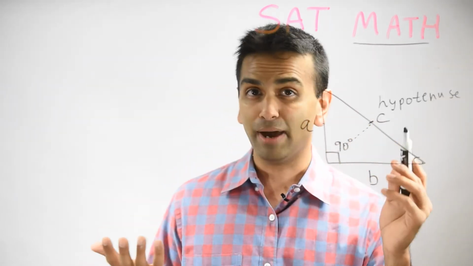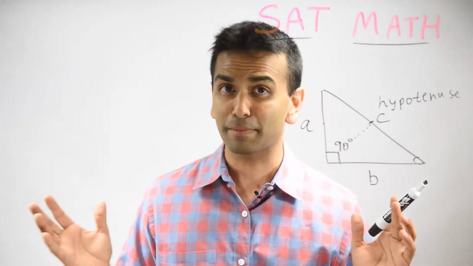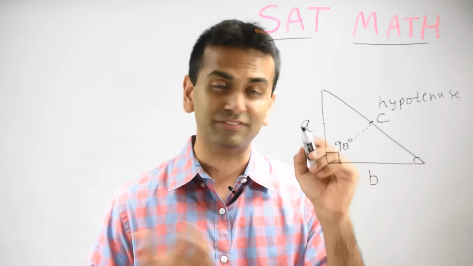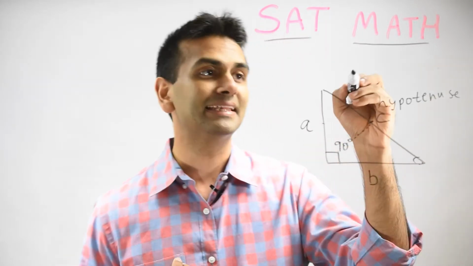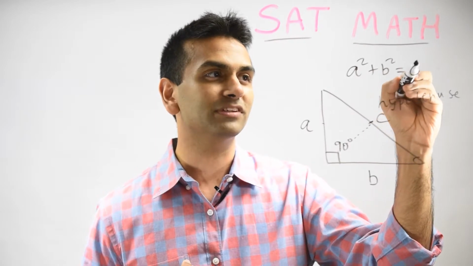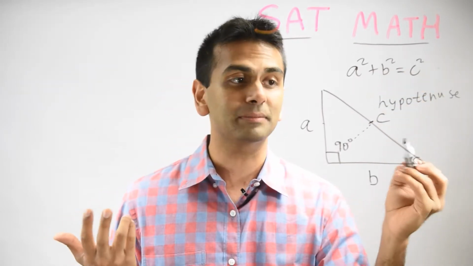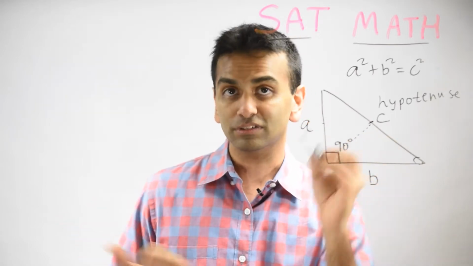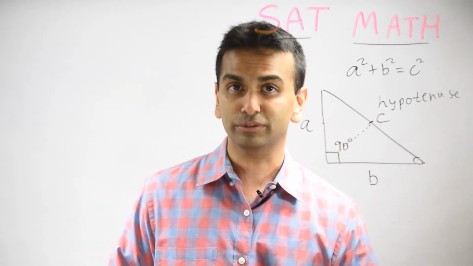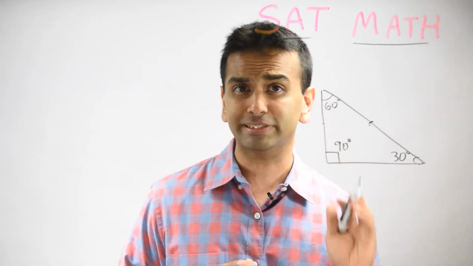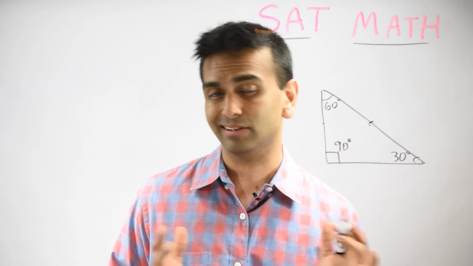Speaking of the hypotenuse, there is this thing called the Pythagorean theorem that I'm sure you've heard of, where if you call the 2 legs A and B and the hypotenuse C, then A squared plus B squared must always equal C squared. That basically means if you know any 2 sides, then you can always find the third side length, if it's a right triangle. There's a special case of a right triangle called a 30-60-90 triangle.